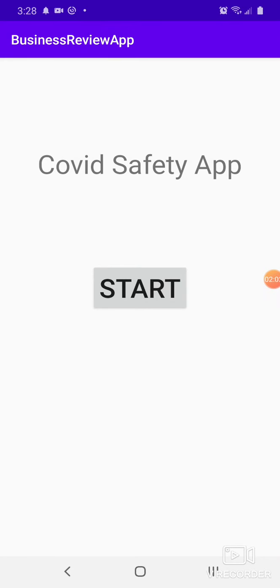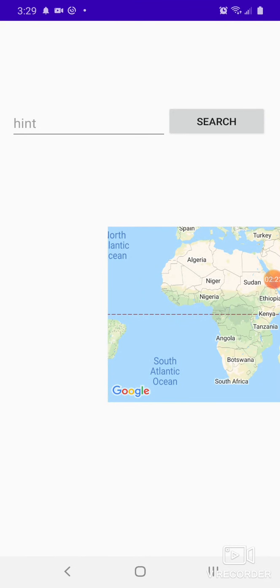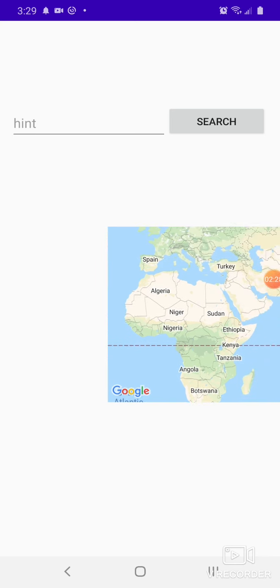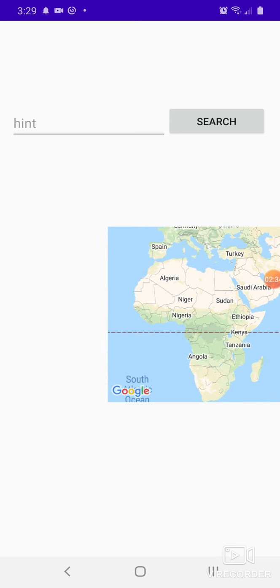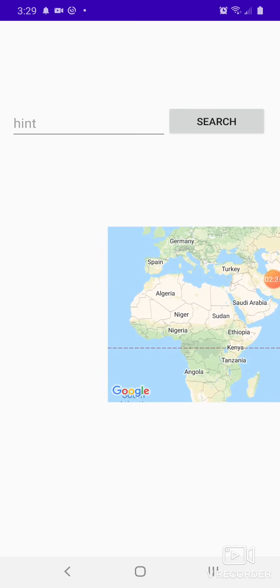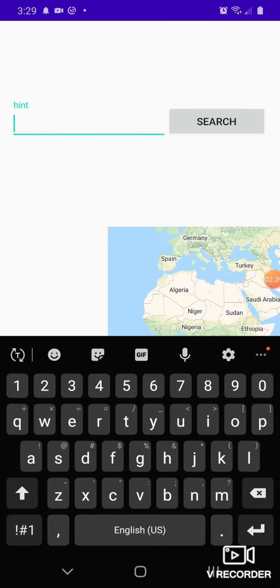Hello, this is Jayanth, and I worked on the starting screen of the app and the map screen of the app. The starting screen is pretty basic. Once you click the start button, it goes to this activity or window. For this window, I used two APIs: the Maps API to display this map screen right here, and another API that I'll just show you guys.